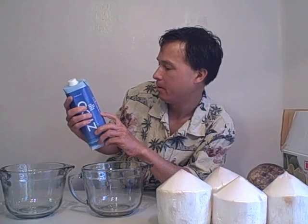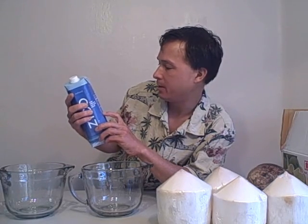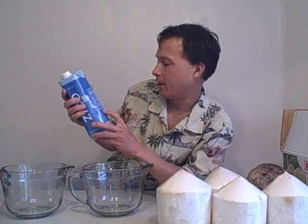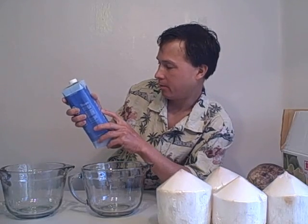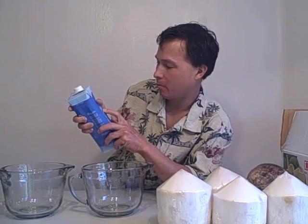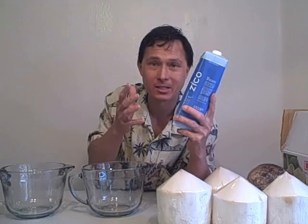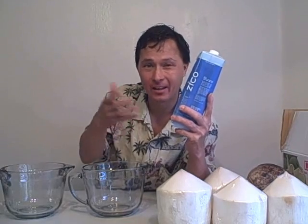So, it says it has 29 milligrams of calcium, 12 milligrams of phosphorus, 18 milligrams of magnesium, and I think that's all the claims they made on here. And they also say potassium, magnesium, sodium, calcium, phosphorus, more potassium than one whole banana. But in any case, coconut water is an amazing food, high and rich in electrolytes. Also has lauric acid, which is basically antifungal.